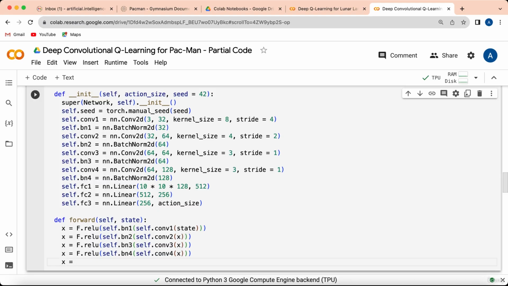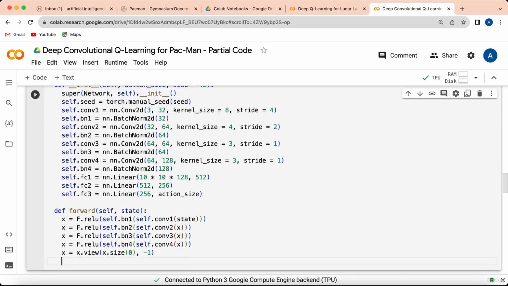How are we going to flatten our tensor? Well, we take x first, from which we're going to call the view function, which will take as input first x dot size 0, and then for the second argument here we add -1. And what does that do? Well, that reshapes the tensor so that the first dimension corresponding to the batch remains the same and the other dimensions are flattened. Okay, so that basically flattens the tensor while keeping that first dimension of the batch. Okay, perfect. Then, now that the tensor is flattened after all these convolutions and batch normalization operations, what do we have to do next?